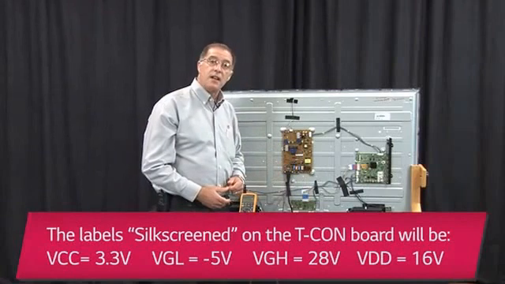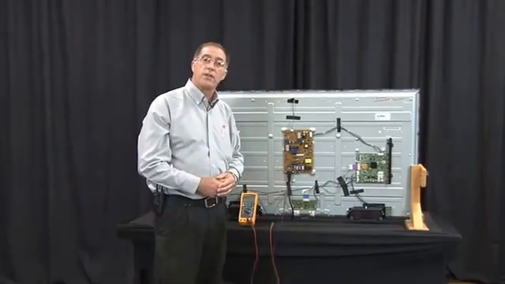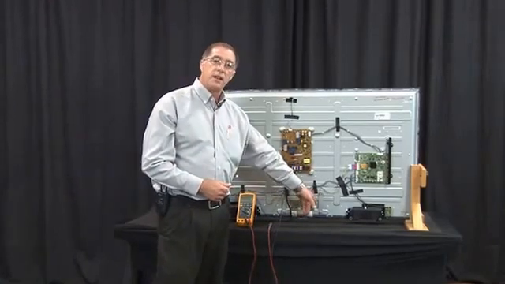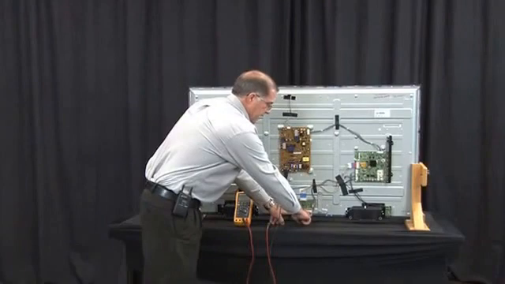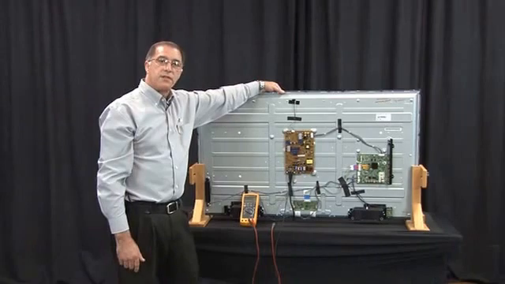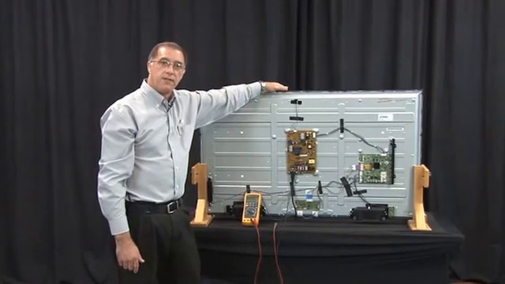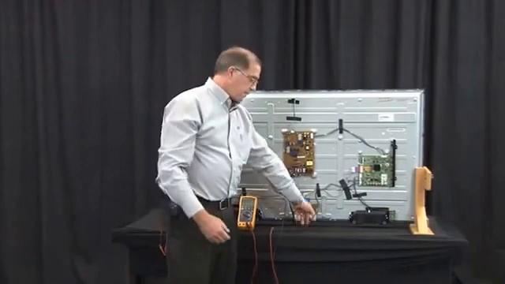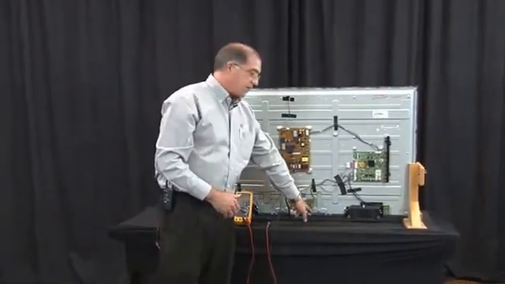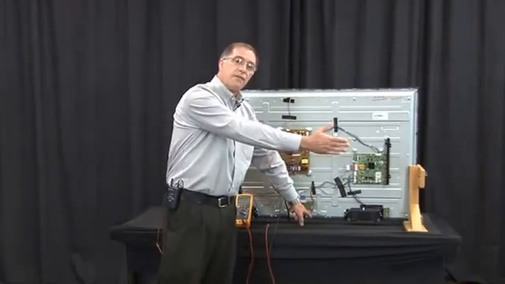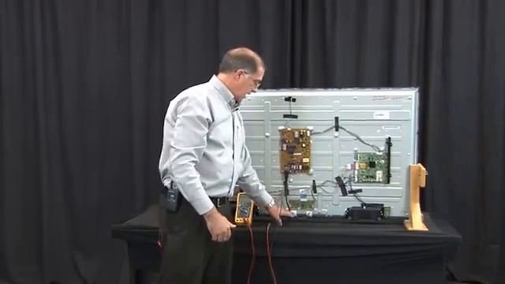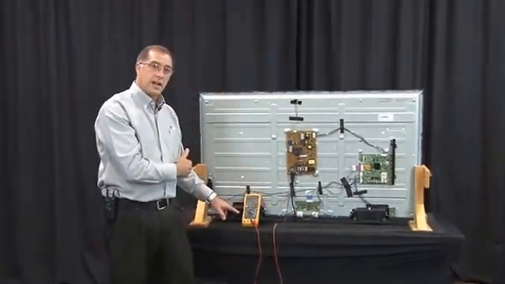The processing IC on the TCON board utilizes the 3.3 for its own functionality. The 3.3, as well as the other voltages, leave through these two cables to provide power and operational voltages for the TFT itself, which is your thin film transistor. To clear up any misconceptions, you've got two ribbon cables that leave the TCON board. This one actually does drive the left from the viewer's viewpoint, the left side of the panel, and this ribbon cable, the right side of the panel.